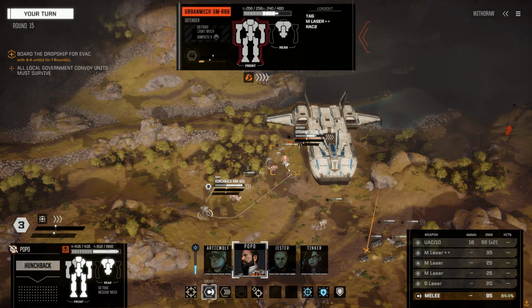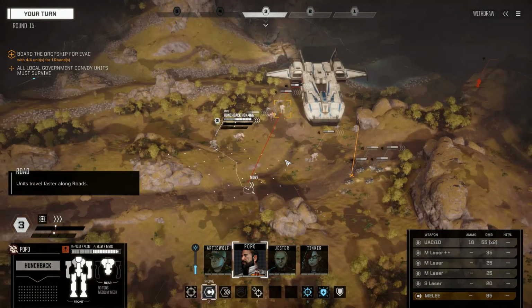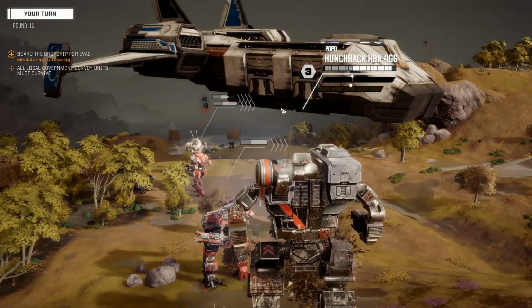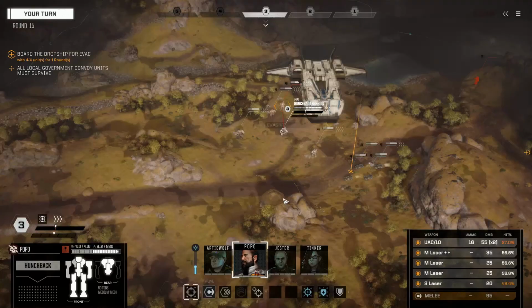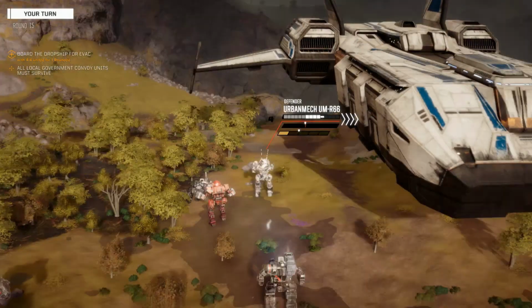And that leaves Popo to do what here? I can do melee for 95. Or I can shoot for a possible 200 and something. What are my hit chances? Not terrible. Do I get a better chance further back? That was 37, right? 50s and 30s. What about right up nearby? 30s. Yeah, it's about the best I'm going to get. I have no heat right now, so I can even shoot my support weapon.